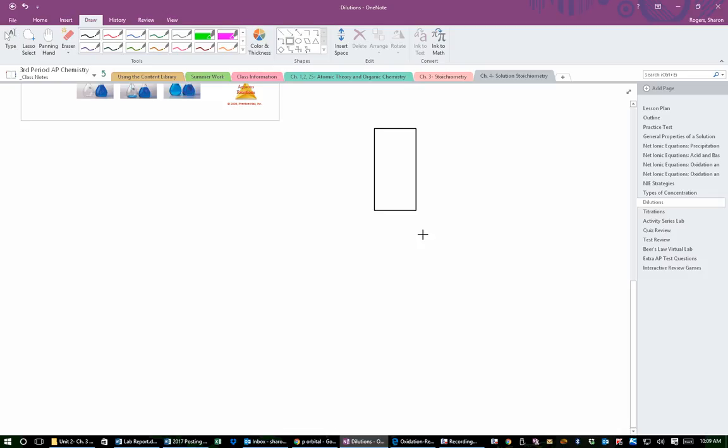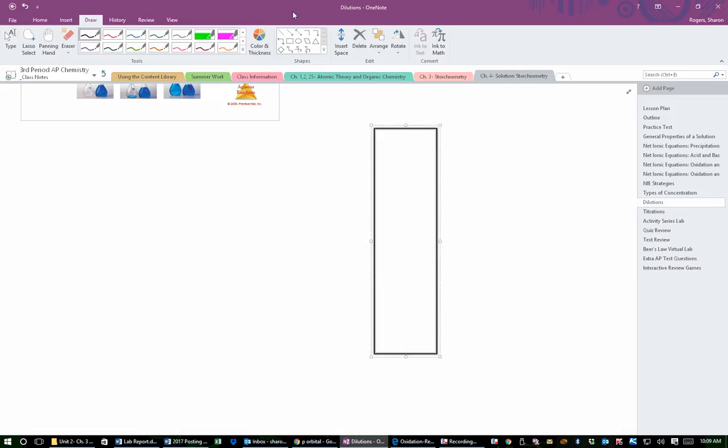If I have a 500 milliliter graduated cylinder, and I say 500 because typically if I'm going to make a diluted solution or diluted acid, I'm going to use a larger graduated cylinder so I can make it one time for all my classes. That would make sense. So here's a 500 milliliter graduated cylinder. I'm going to use this to dilute acid. Let's say I'm diluting hydrochloric acid. If you buy hydrochloric acid in its most concentrated form from Flynn Scientific, usually the company we order from, sometimes you can order it from Carolina, either way, it's going to come as 12 molar concentration. That's what it's shipped as.